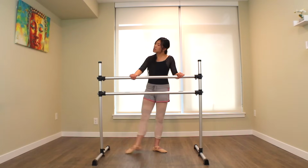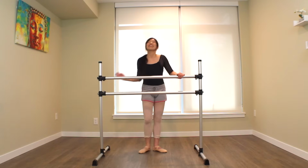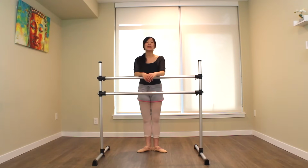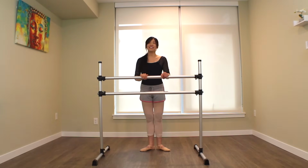And remember, a dégagé doesn't go too high, so ow, that hurts. Just hit this little knob here. But a dégagé doesn't go too high. It's only 3 inches or maybe even a tiny bit less off the ground. Let's get started on the right side. First position, please.